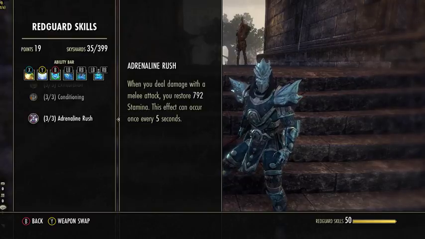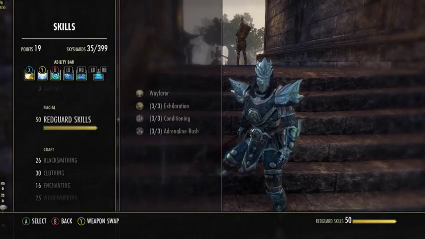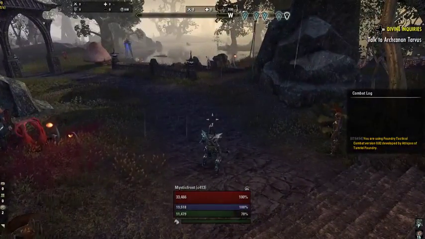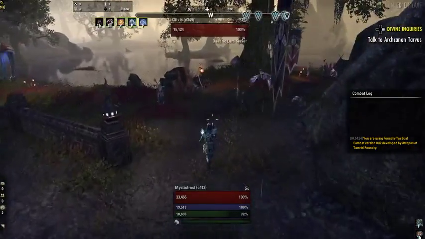So as I'm leveling my Undaunted, I usually make all of my stam classes tank, and then I convert them later down the road. But if you want to go with specific races, Nord, Orc, High Elf would be good. Breton would be perfect. You could go Breton all the way. Breton would be awesome for this build.